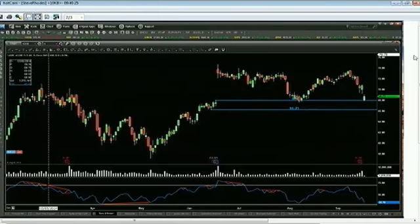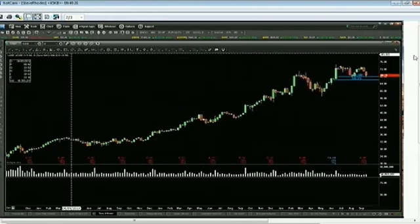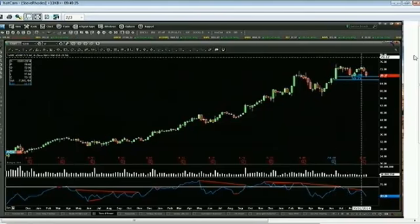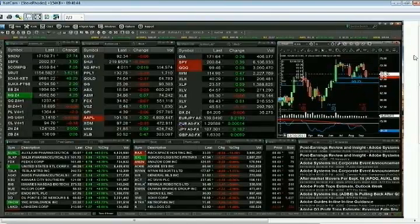Let's put this on a weekly chart. Let's go see on a weekly chart what kind of volume Adobe Systems has. And yeah, it's got an untested high volume high, even on a weekly basis out here. So it looks pretty good for Adobe Systems. Just kind of maybe somebody making way because of the nice run that it's had out there. Maybe somebody needs a little bit of capital for that Alibaba IPO out here.